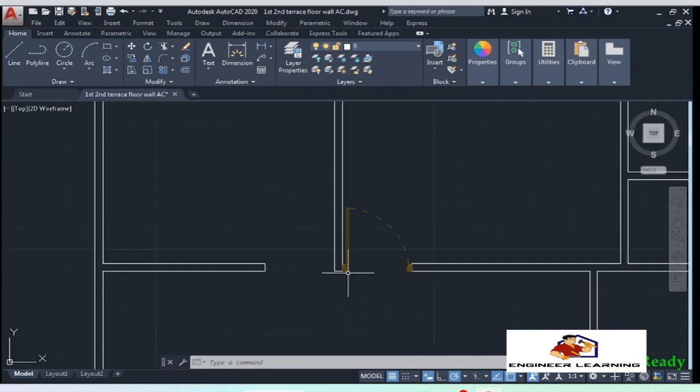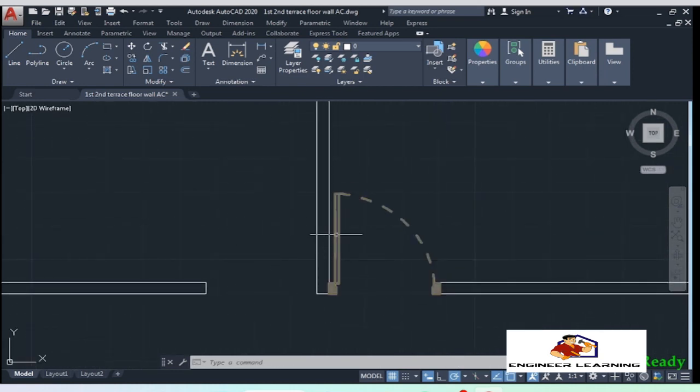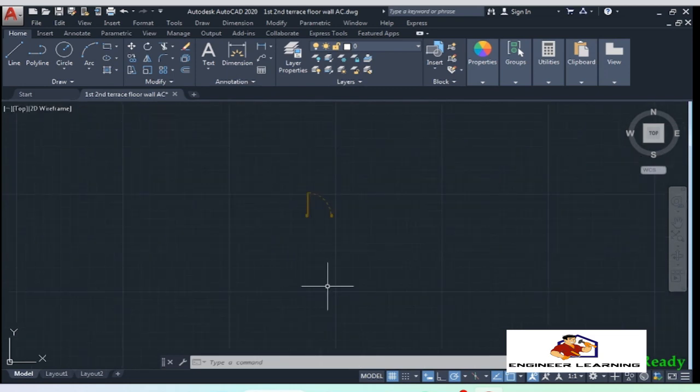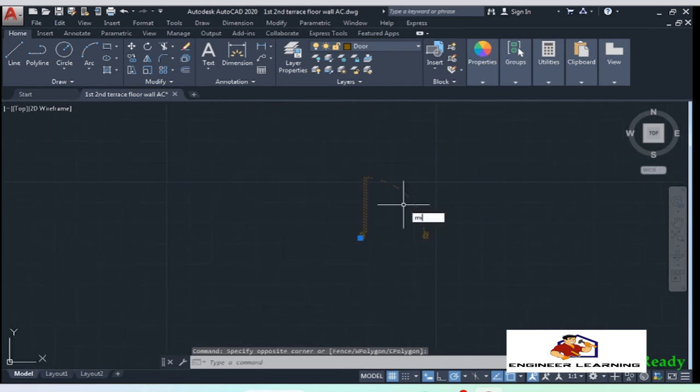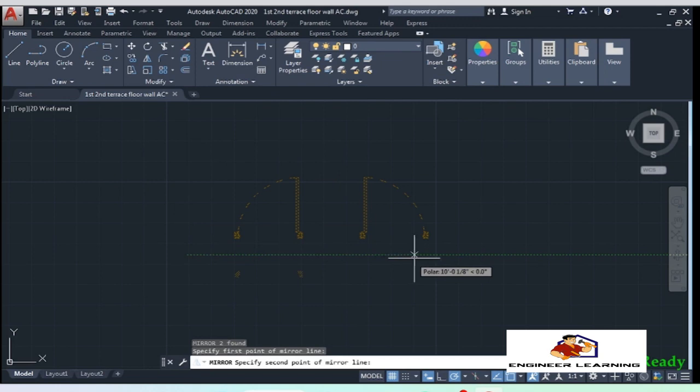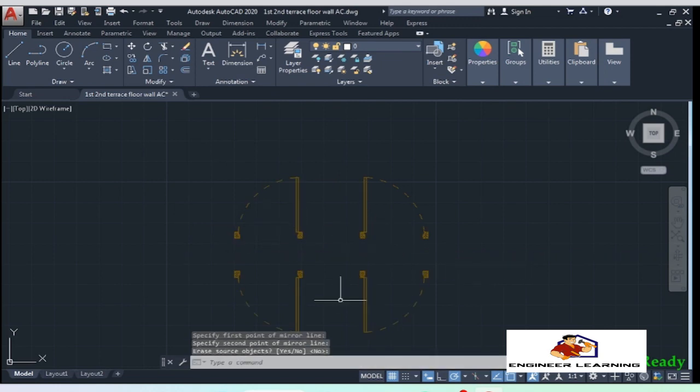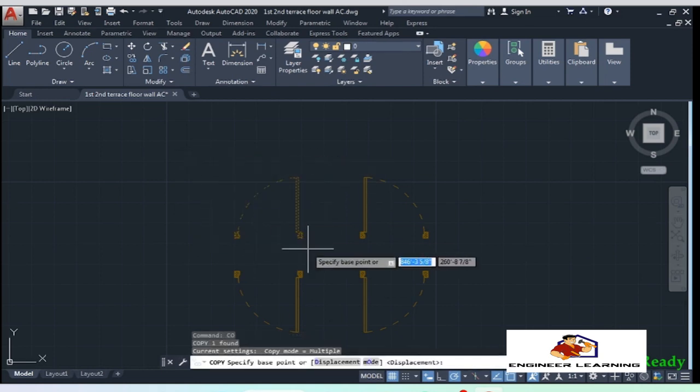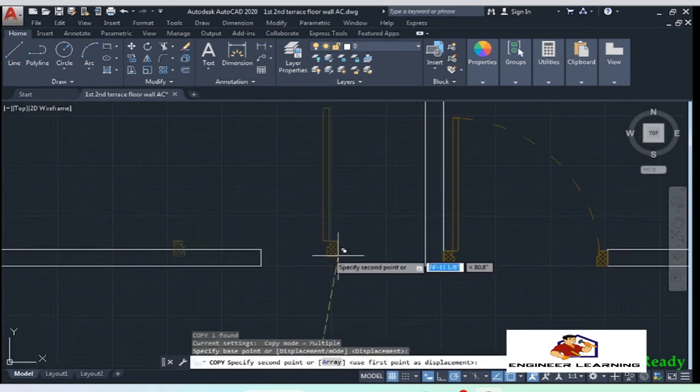Now we cannot place the door for this room directly as it's not leaning against the wall. So what we do is we make all the possible combinations of doors at once. Pan on the door that we made, mirror it to the left like this. Select both the doors and mirror them to the bottom like this. These are 4 door sets for the 3 feet wide door that will be used for all possible combinations. We need this type of door for this bedroom. Copy it and place it here.